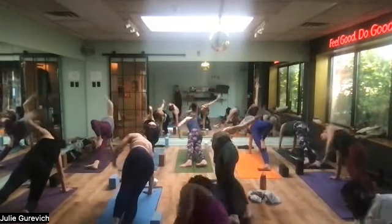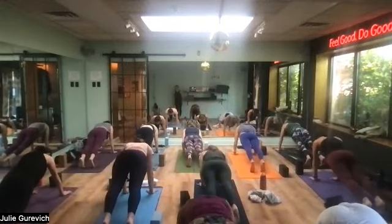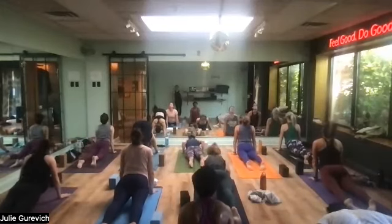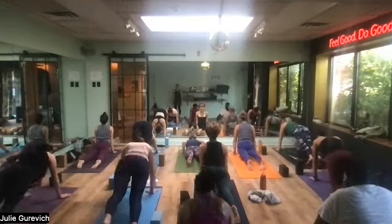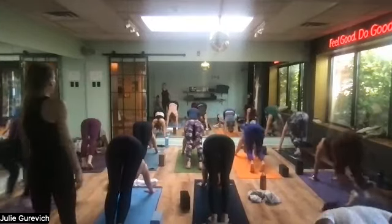Plank position, slow. Sometimes you just want to get the hell out. Chaturanga push-up, because you can. You're all strong. Up dog or cobra, depending on what's going on in your body. Hips go up and back, down dog. Look where you want to go. Step or float to the top of the mat.